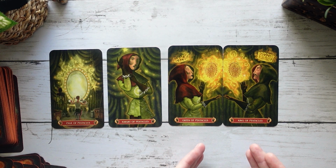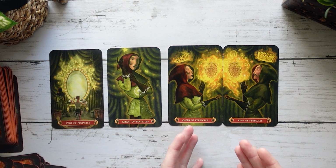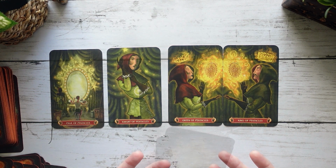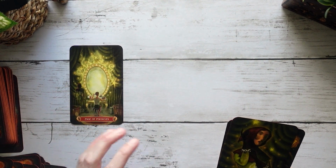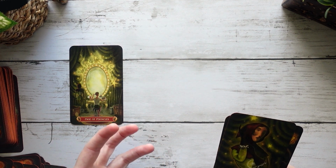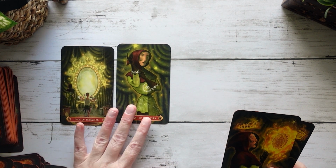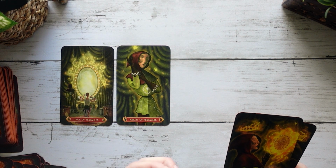And I do really enjoy seeing these personifications and the progression of the energy of the suit rather than focusing on individual personalities. For me, this aligns much closer to how I actually look at the court system of the tarot, you know, which is kind of the student, the learner, getting ready to take that suit energy and all the lessons that you've learned in the Ace through the Ten and putting it out in the world. And here in the Knight, we are putting it out in the world. We're putting on that energy of the suit. We're putting on all the lessons that we've learned and we're getting ready to take it out.